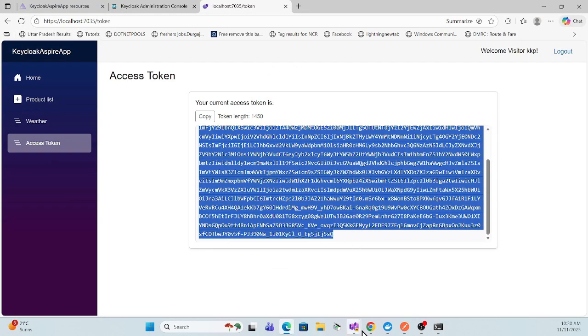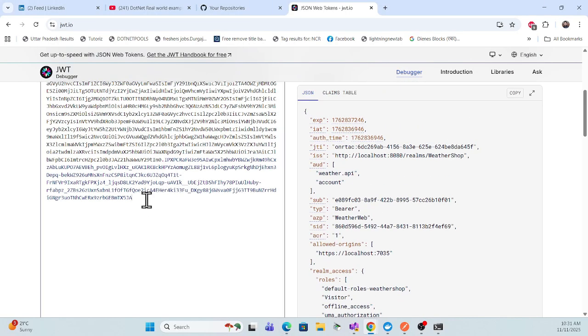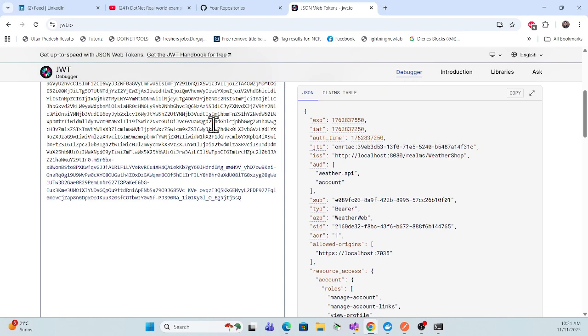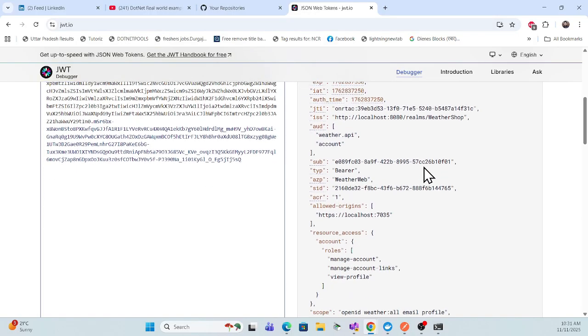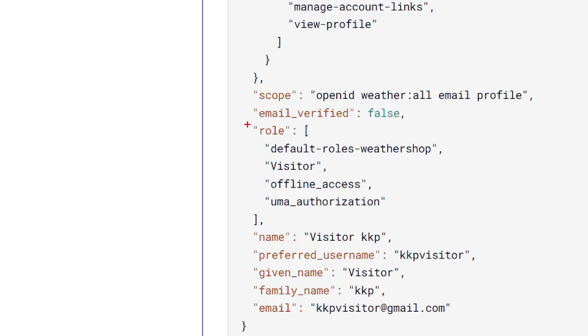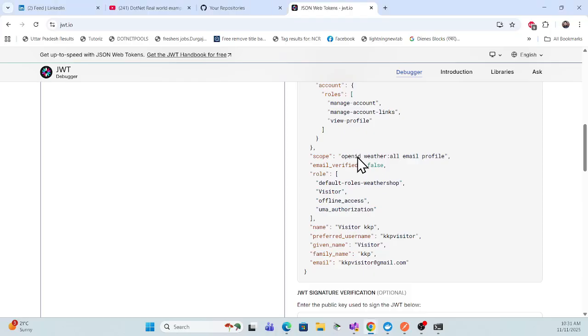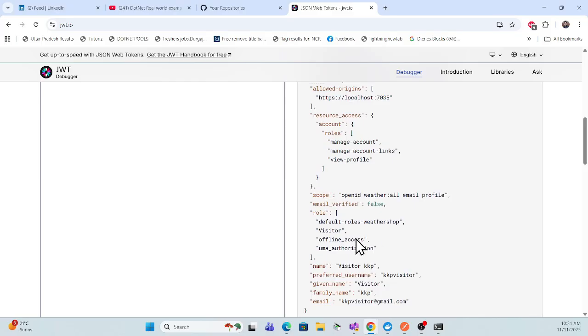Make sure the role mapping is correct, so I just replace your JWT over here. And if you scroll down, see, now finally we made the change, right? The role mapping in the token is correct. So this should be as expected by your web application: role, and inside this role, right?